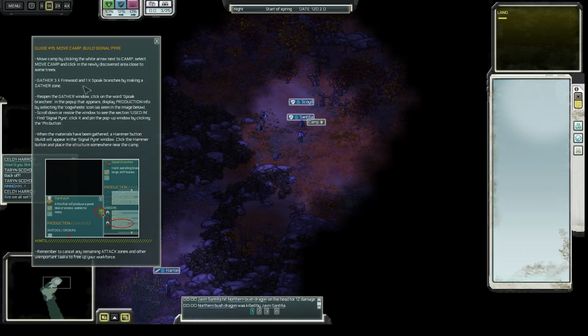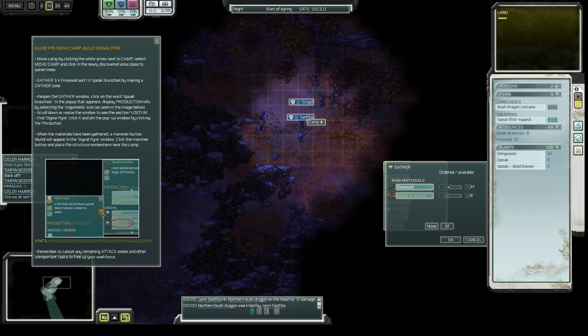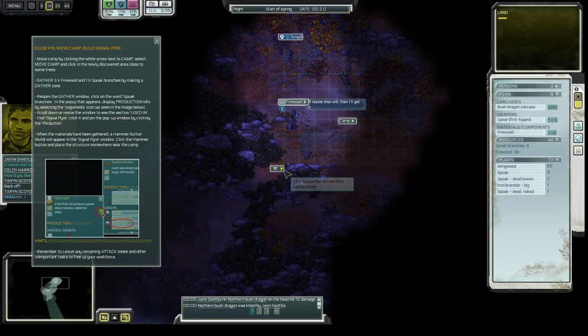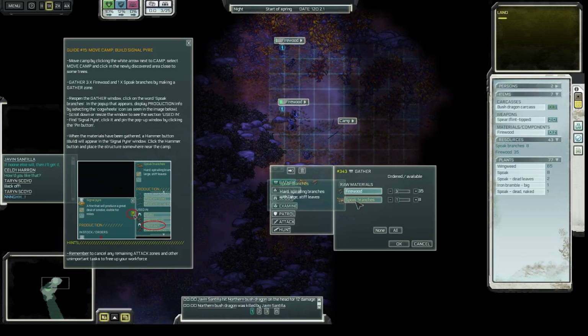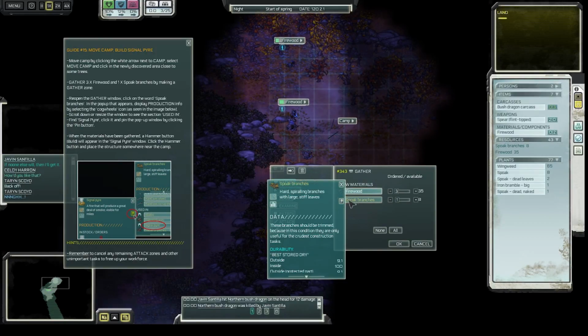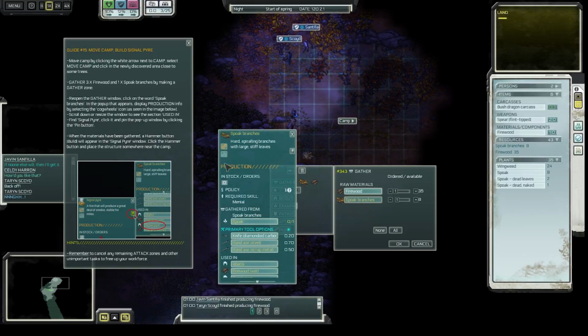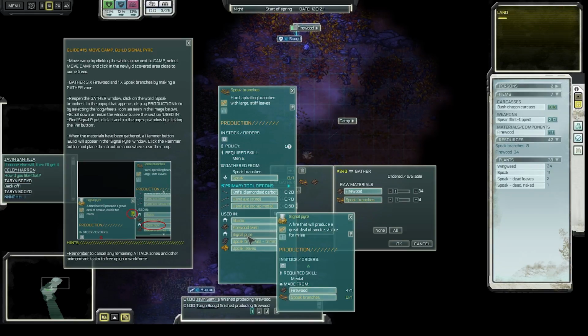And the rest, they can get started and gather 3 times firewood and 1 times bark branch. 3 and 1, like that. Now it says reopen the gather window. Click the word bark branches. Now display production info. Scroll down to see the section called used in. Find signal pyre. This is what we're building.